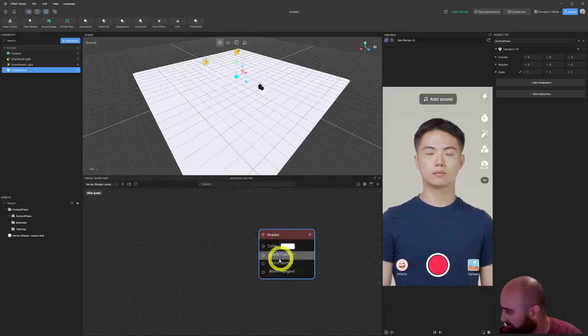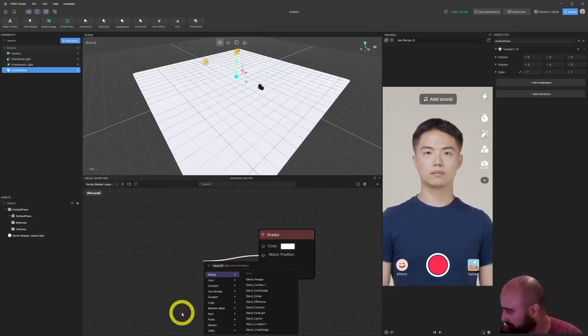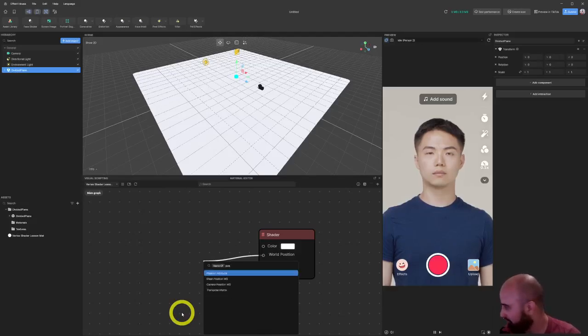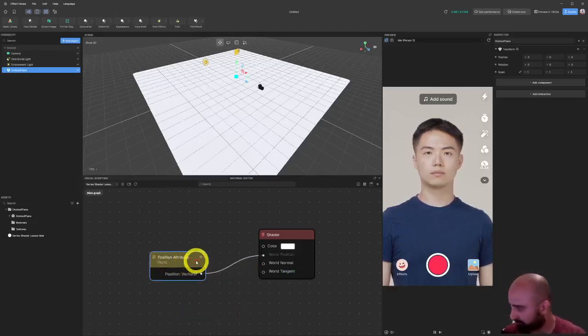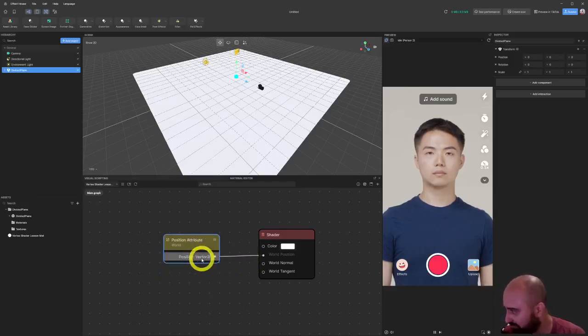So if we were to take, for example, our world position and just set it to a position attribute, this is in world space. We're saying, take the position of this vertex at this particular index and set it to itself, basically. That's all we've done, so obviously nothing's going to happen.